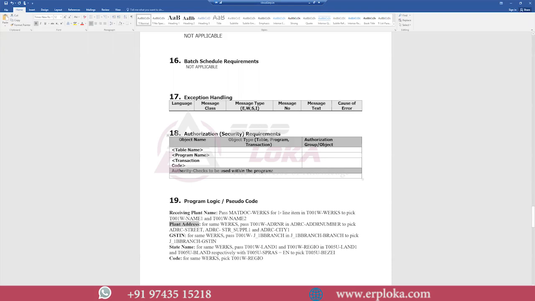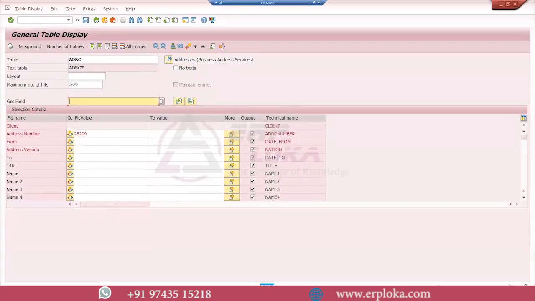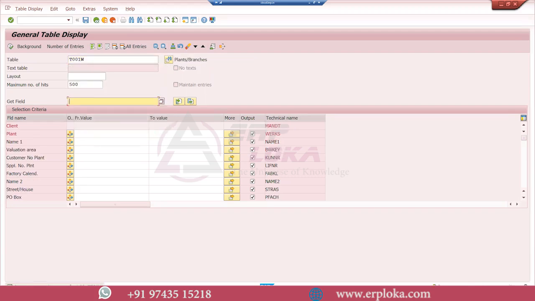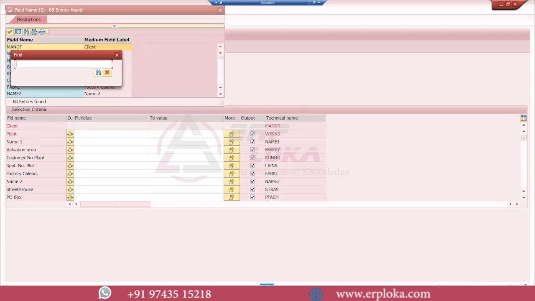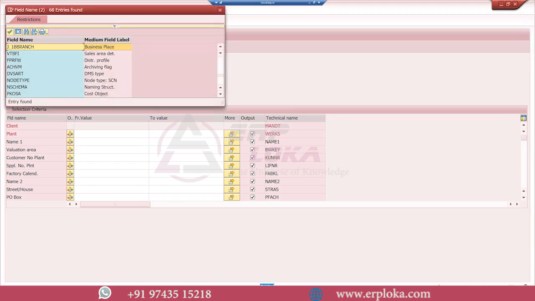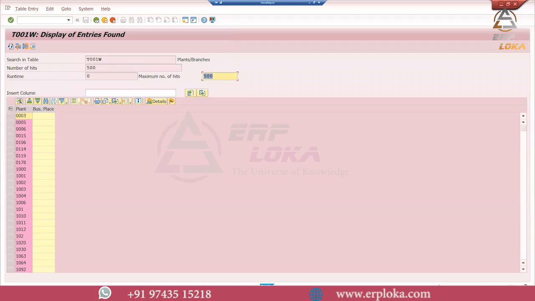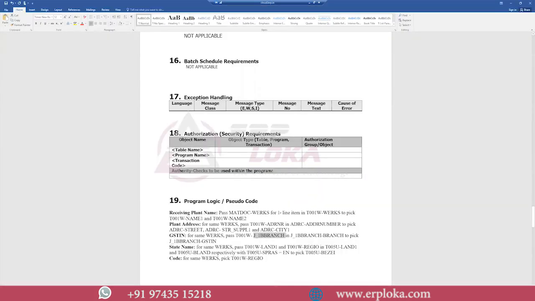Next, you want the GSTIN number. For same plant, take that and pass it to the field which is created newly for the GSTN. So let me search. This is a custom or this is an SCP developed field. You see here business place. From business place, if I unselect everything and select only plant and business place, see here for each and every plant I have a business place. Based on the business place, my GSTN will get picked.